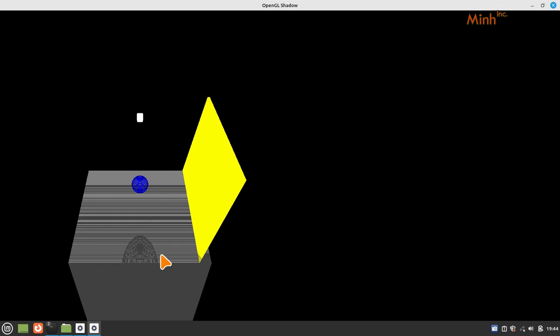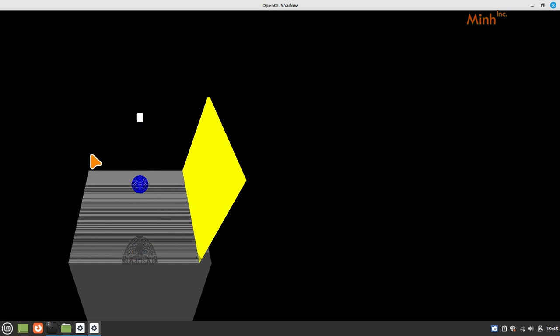The camera is also at some height, and this is the shadow we can see. So this is one surface, and this is a table kind of. The sphere is kind of in the sky, and light falls on the sphere, and we can see the shadow.